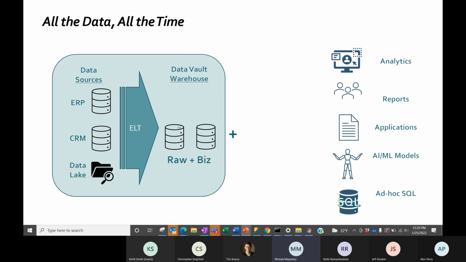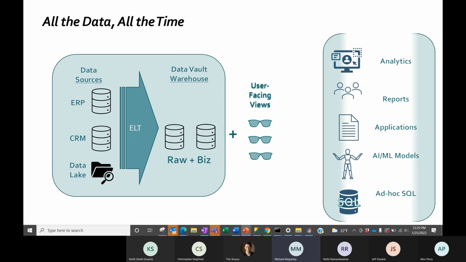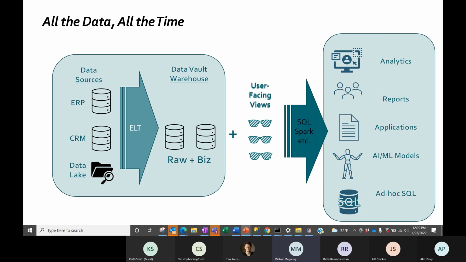But we capture all that raw data in Data Vault structures in hubs, satellites and links in the raw Data Vault. Then we apply the business rules to those, and then we create what are called user-facing views, or InfoMarts. Those InfoMarts are the window from the data to all the downstream consumers of that data, okay? And those user-facing views are what we advocate at InfoVia to enforce the security as well, so that when a user queries an object like customer or product, they only see the rows and columns that it's appropriate for them to see.